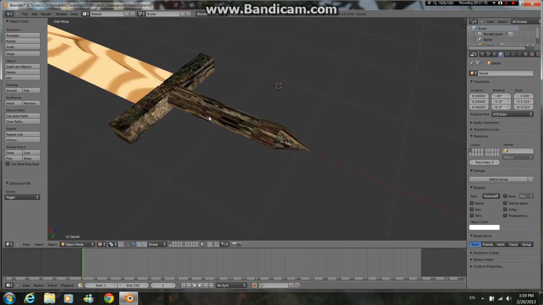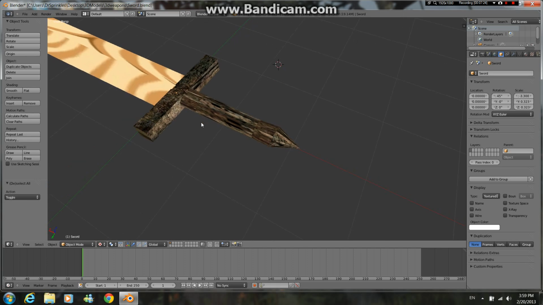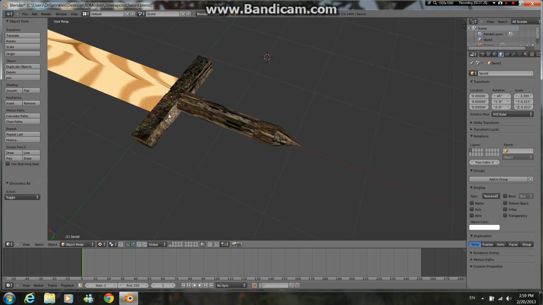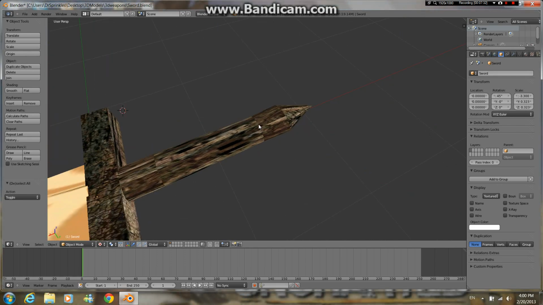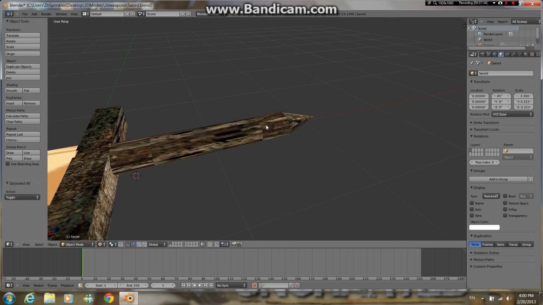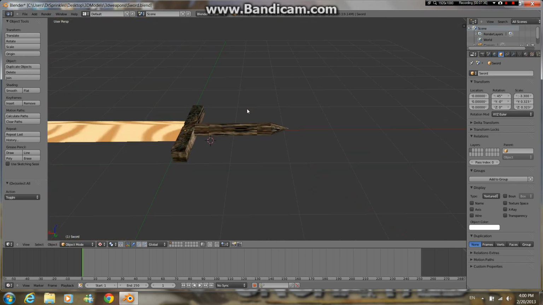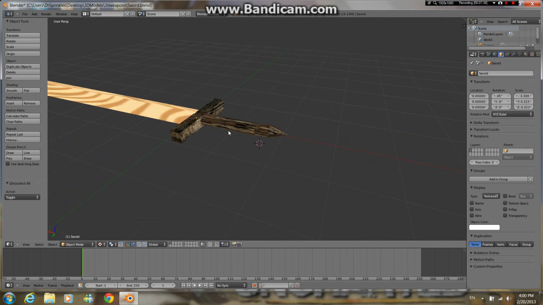If you want, I'm going to make a separate tutorial later on how to make the closing points of the UV image, so it doesn't look like it's kind of chopped up, and how to make it more hidden. But I think that looks pretty good for just the purposes of this tutorial.